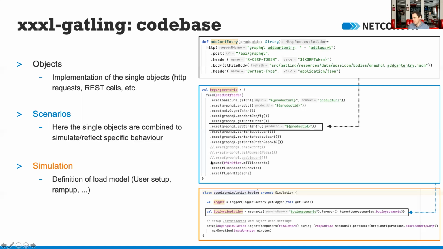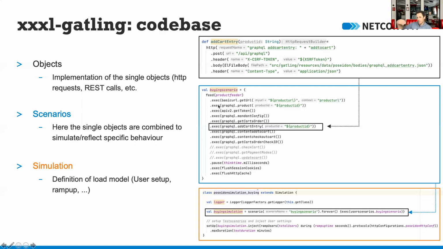Yeah, you can add pauses, for example, if your users are not acting in light speed, then you can also say, okay, add a pause of 2 seconds or 2 to 4 seconds to have a real user behavior. So you can really play around with that, or flush session cookies if, after that, you want to start as a new user. Different options.